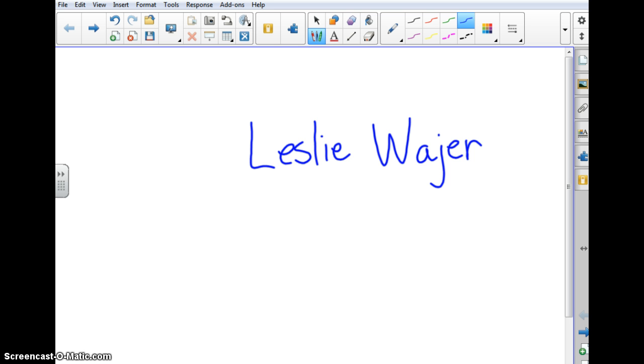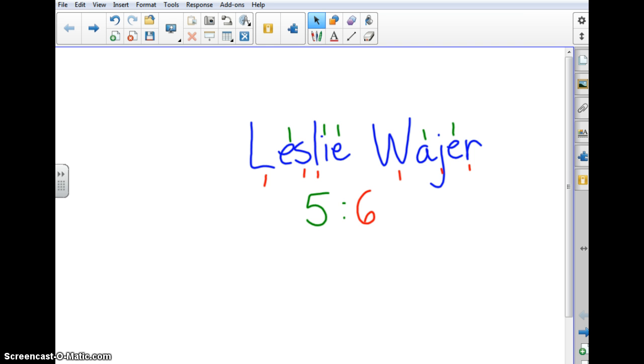Now, I would like you to give me the ratio of vowels in those names to consonants. The ratio of vowels to consonants. Everybody will have a different answer for your own name. Yes. Well, no, not simplified, please. This is mine. I just put marks by them because it would help me a little bit.